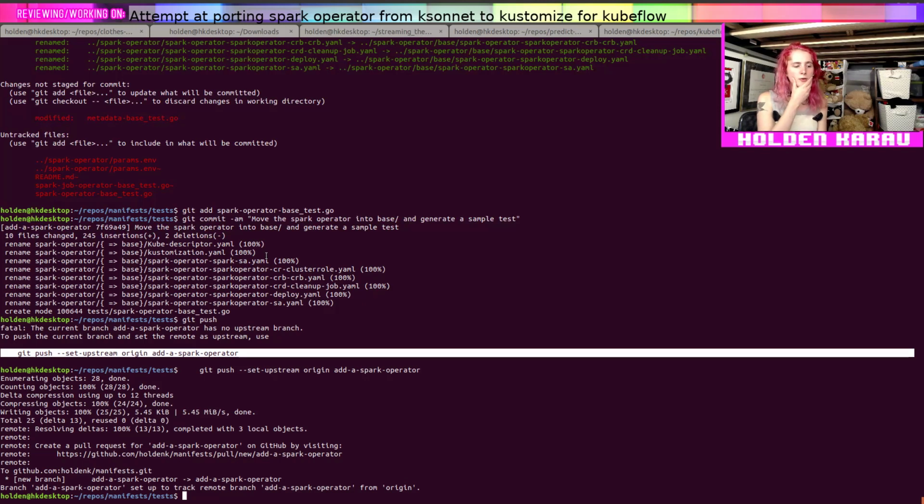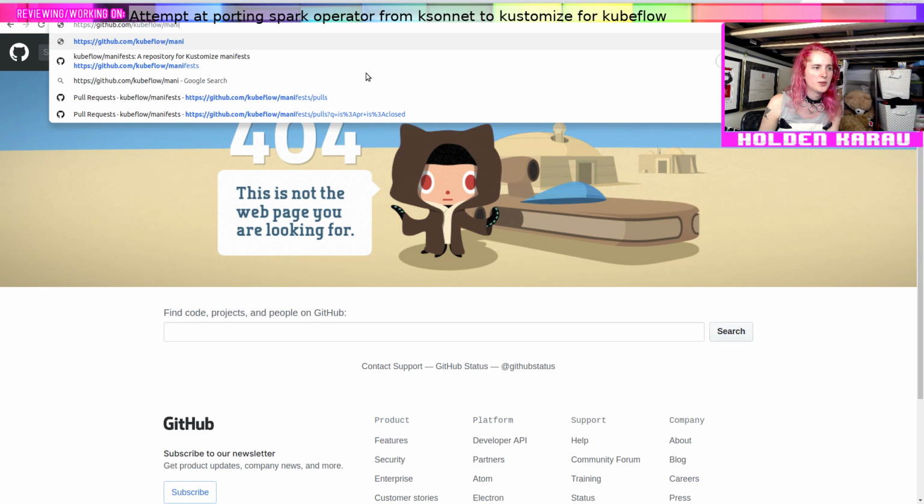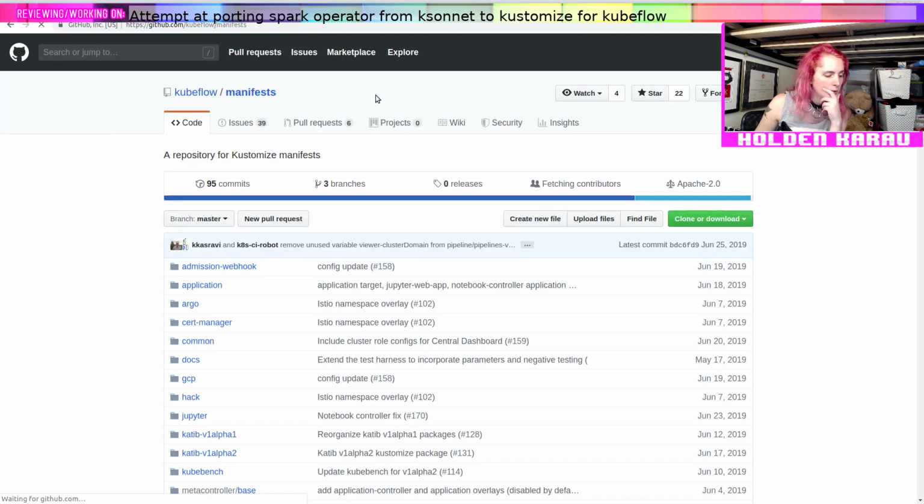We still have a fair amount to do, and I kind of want to track the progress. So I'm going to make a work in progress pull request, and hopefully that will make it easier for me to do.